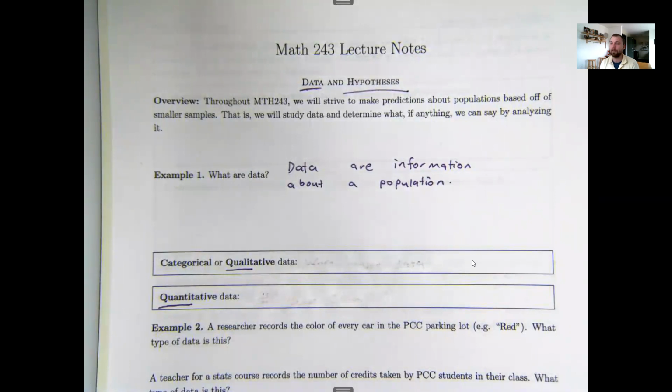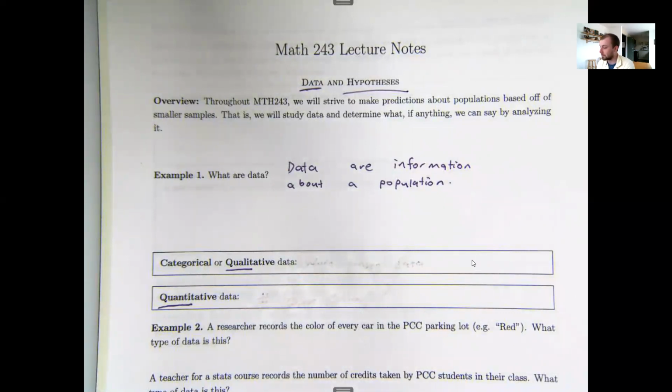goal. I'm going to have to figure out exactly how do I look at data, how do I analyze it with, say, averages and standard deviations, how do I come up with graphs, how do I collect that information so I don't have biases, how do I make data models so I can make limited predictions about what should happen in really controlled circumstances, and finally, how do I build this all up into something called a confidence interval, which is going to give me a way to guess what happens for a population based off of a sample with a certain margin of error wiggle room. And you may have heard that term margin of error before. We are going to build up to that.